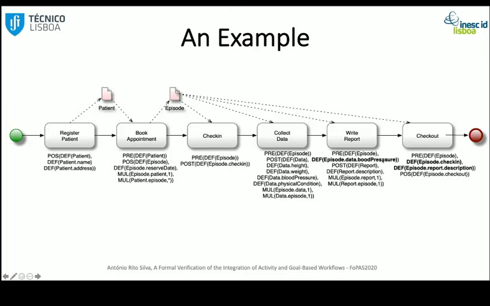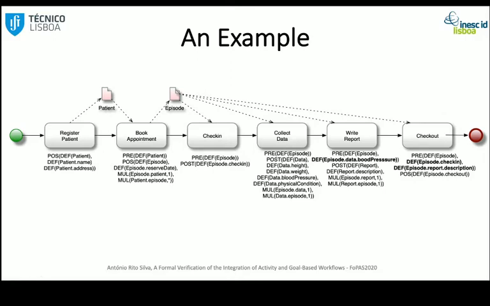Blood pressure is already defined, which is true because this is done in the previous activity. And for the checkout, the same. The check-in is already defined, which is in a previous activity, and the episode report description is defined as well, which is also in the previous activity. So with this you can accomplish the business process goal.